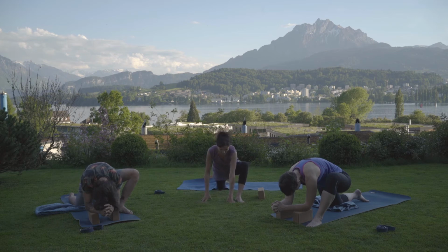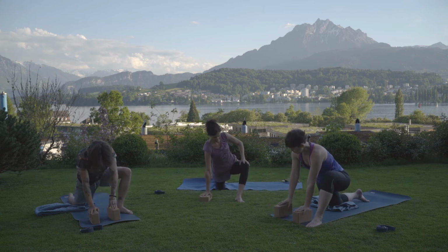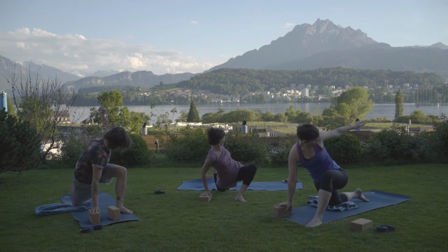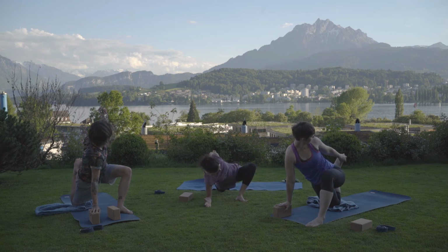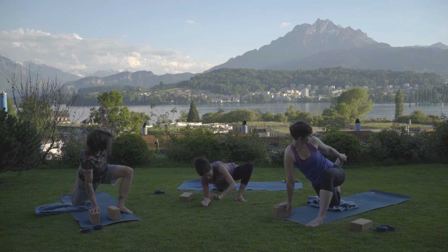Good. And then third part. So you come up. You're on the fingertips, or you place the hand on a block. You turn the chest. You spiral the arm. You take a hold of the foot. You look at beautiful Pilates. And then maybe you go a little lower and you turn the chest. If it's very easy and you don't feel a stretch anymore when you move down, you bring your hips slightly up and you turn. And then release, down dog.